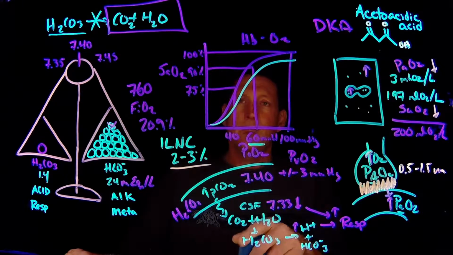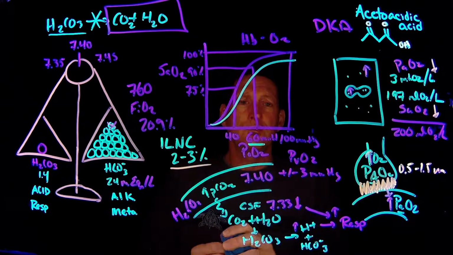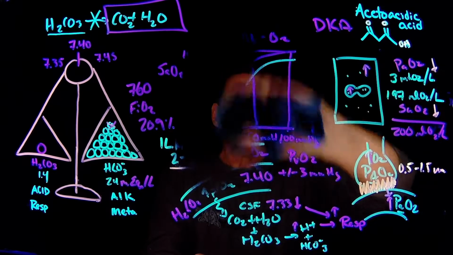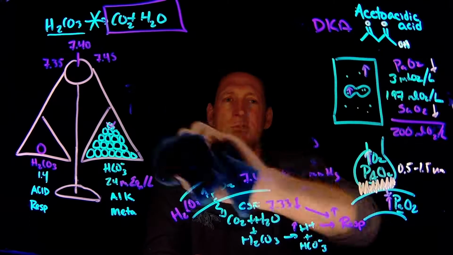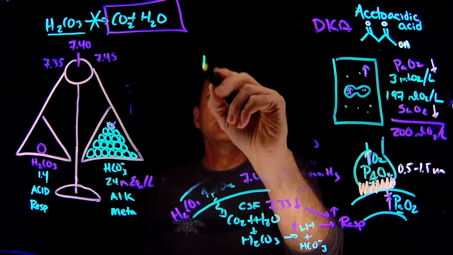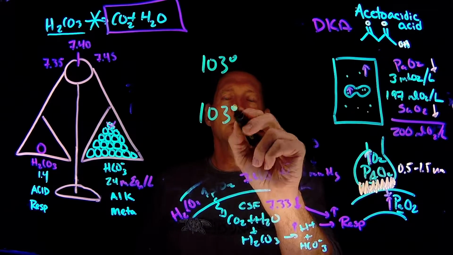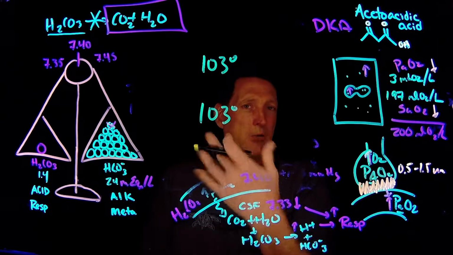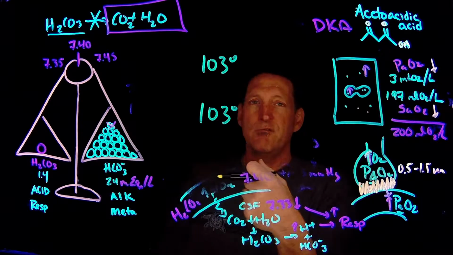Okay, so we looked at respiration, looking at rate. We looked at SaO2 in terms of its determinants. And then the final thing we're going to mention is temperature. With temperature, I might have two different patients. One has a temperature of 103, and the other has a temperature of 103. Well, the question I ask myself is, is it pyrexic? Is it pyrogenic? Is it febrile?